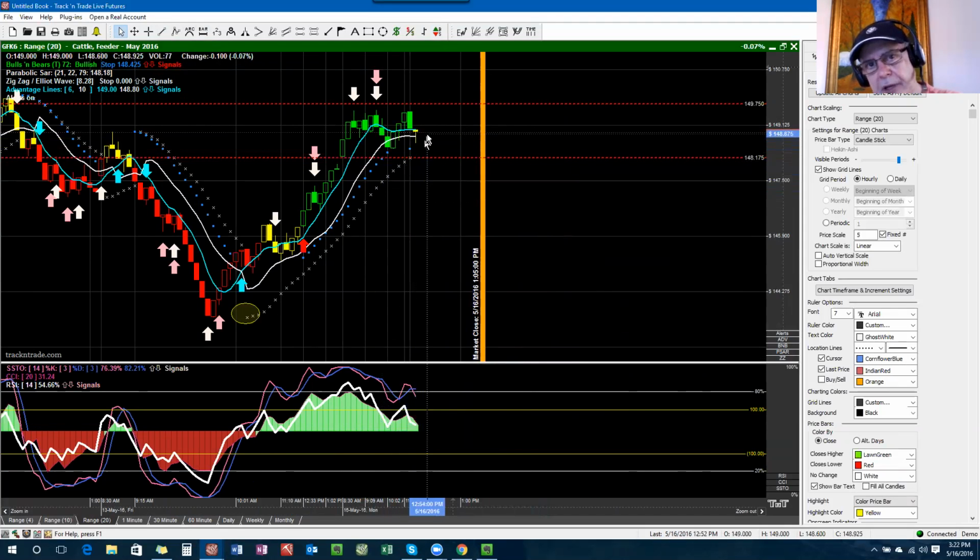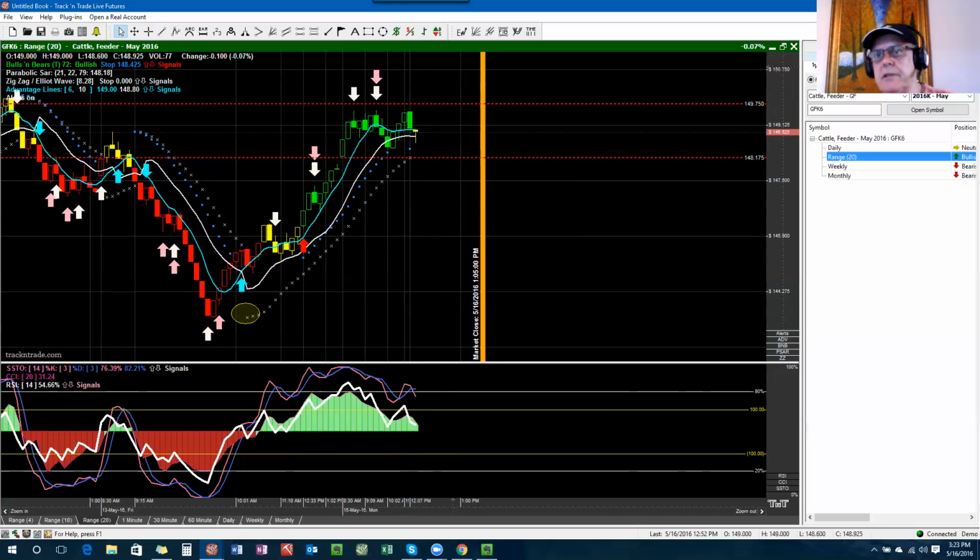And every bar that goes up, and we're on a range 20 here, so every new bar that we get, parabolic SAR will move up, and it'll move up, and it'll move up until it's crossed. And as soon as price crosses that, then that order to be short will kick in. And then you can place your stops and your limits anywhere that you want to.